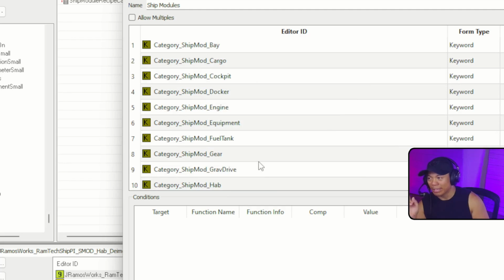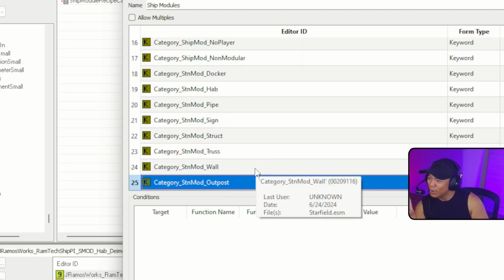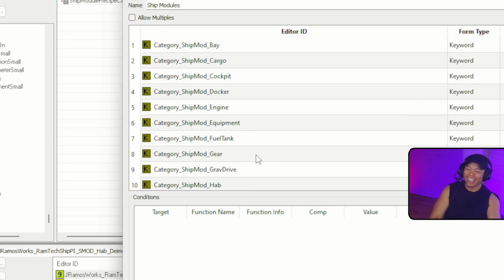Interesting. But yeah, or maybe no, is this part of the no... I'm assuming, was this part of the Outpost Builder when you're on the ship? It's like, no, it's not there. So yeah, this is what it is.